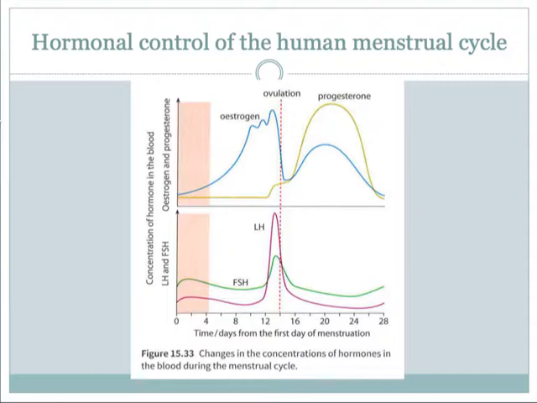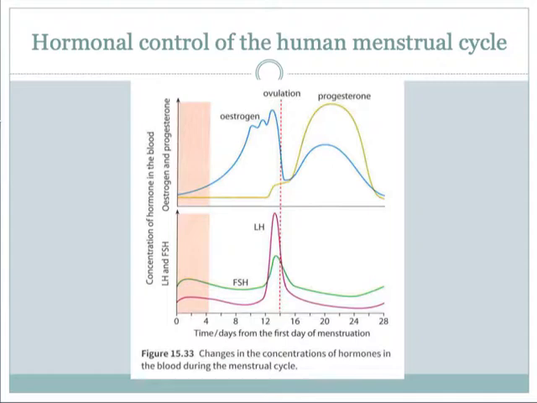So it's considered to begin with the onset of menstruation. Menstruation usually lasts 4 to 8 days, and during that time, the anterior pituitary gland secretes LH and FSH, and their concentrations will increase over a few days. So in the ovary, one follicle becomes the dominant one. The presence of LH and FSH stimulates the secretion of estrogen from the cells that are surrounding that follicle. And the presence of estrogen in the blood has this negative feedback effect on the production of LH and FSH, so the concentration of these two hormones will decrease.